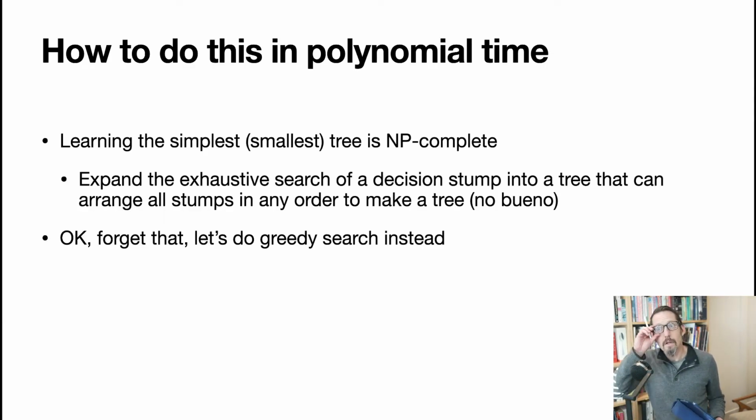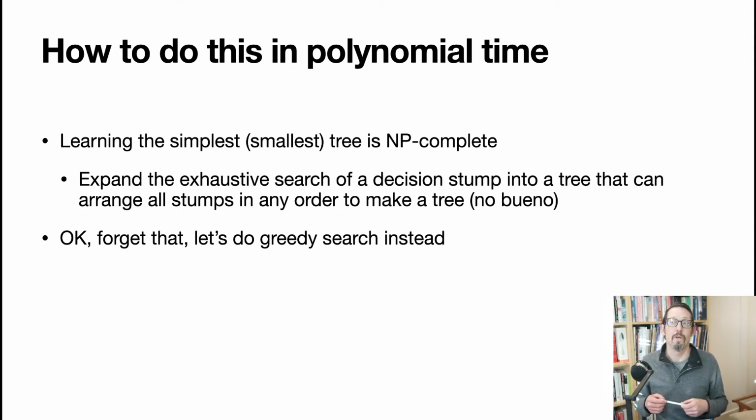So, if you remember when we talked about the nature of the decision stump, that it's an exhaustive search. So when we get large numbers of possible dimensions, we know that this can get pretty hairy, okay? So when we expand the idea of an exhaustive search into a tree where we have to search all the features for all the different decision points, and we can rearrange any one of those stumps in any order to make a tree, we can see that we get very big numbers very quickly with the number of features.